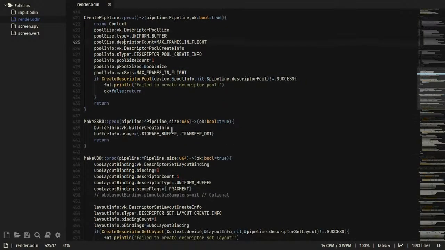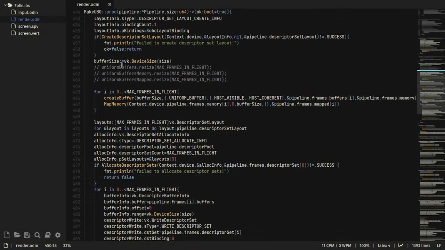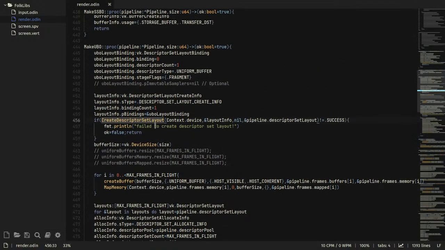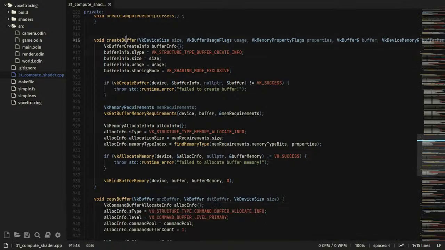Oh, no, that's not what it was. Oh, it didn't save because I closed out without saving. But I realized that I don't want to do this stuff multiple times. Set layout.